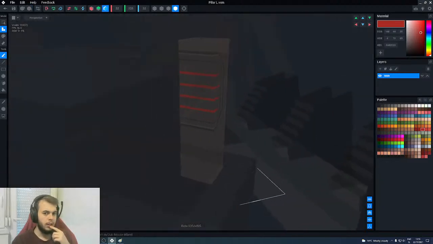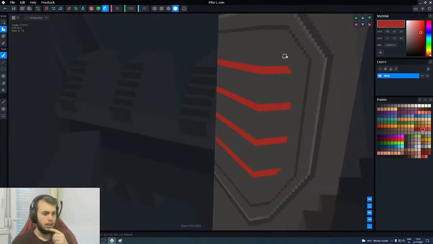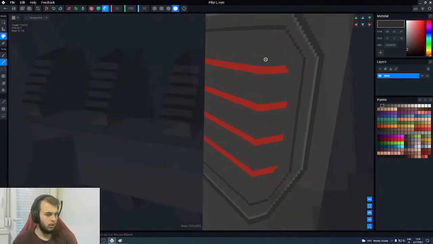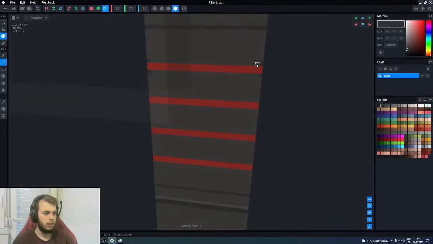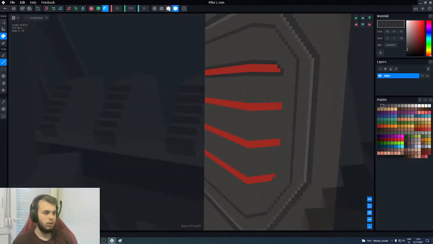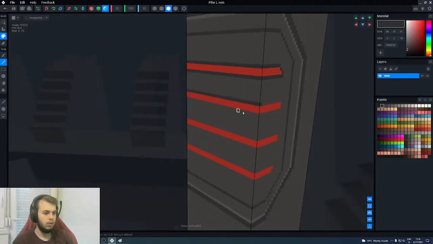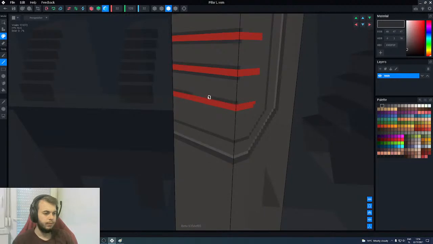So yeah, there's that. And then I think we can do a little outline just to make it stand out a little bit more. Right here. Just a couple more lines.